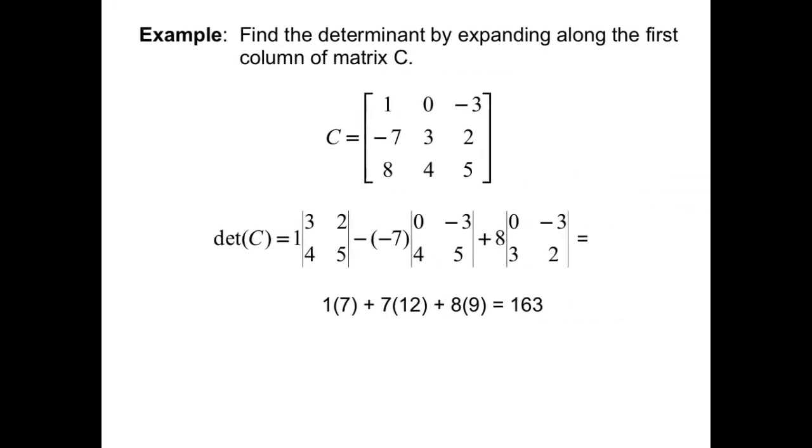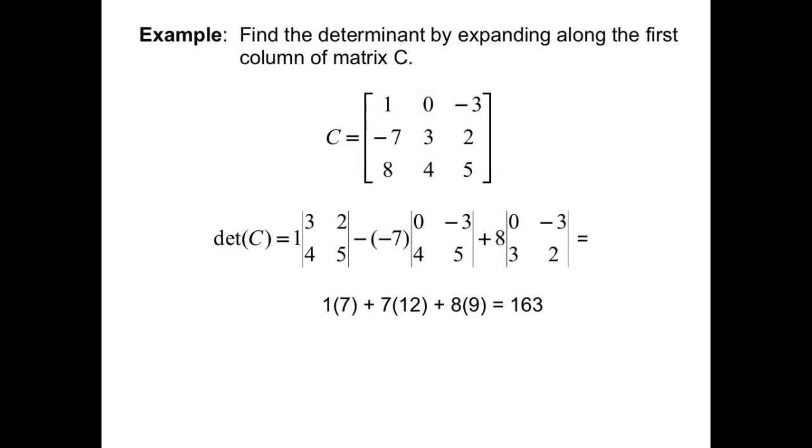Okay, now here's that exact same matrix, and we're going to find the determinant by expanding along the first column of C. Here's my number 1, so I write that down. Then I cross out the row and column and write the determinant that I get with what's left. Then I move on to the second element, that's a -7, and I cross out that row and column and I make a determinant with the 4 items that are left. Then I'm going to look at the third one, this is the 8, and then take out that row and column and make a determinant out of what's left, and that's what goes here.